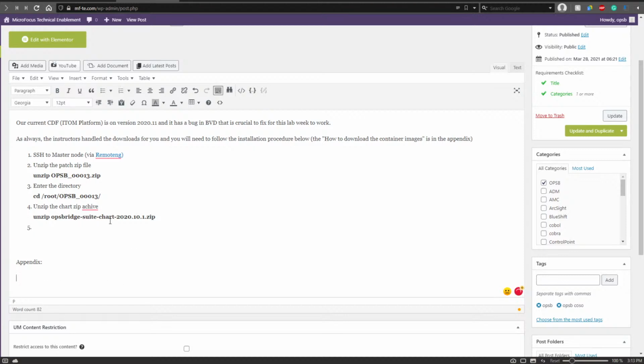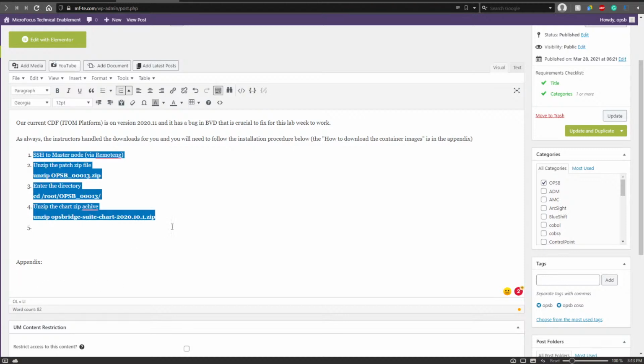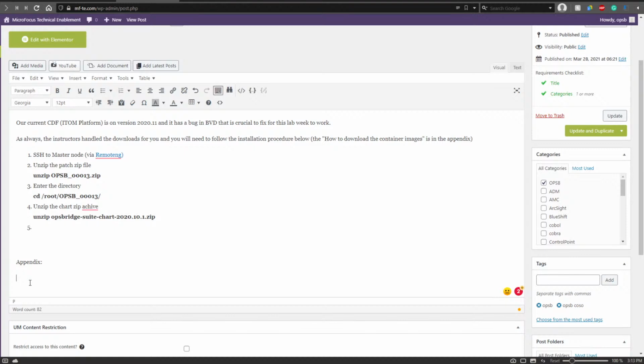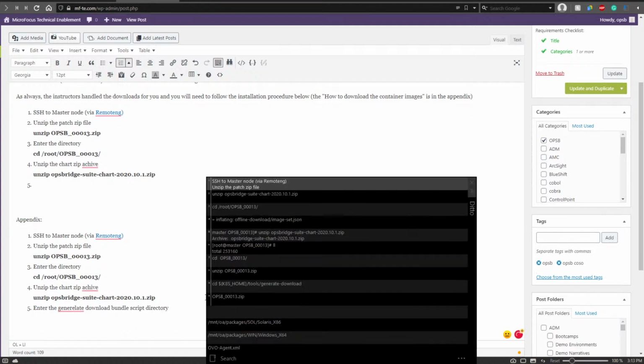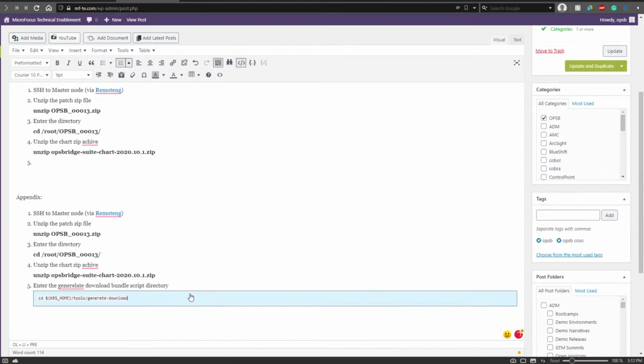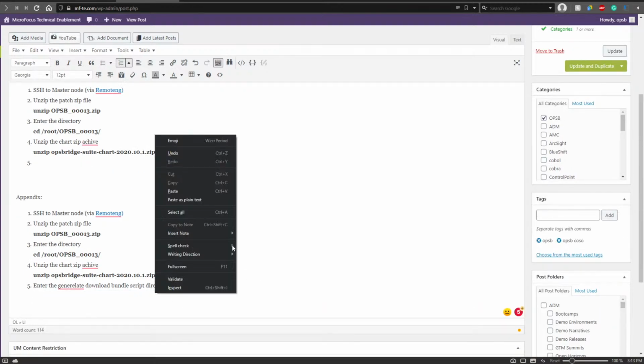So for an appendix, we are going to just copy all of it. And that's going to be CD, enter the generate download bundle script directory. And I'm going to paste one of those things from here. Oh no, it's formatting.